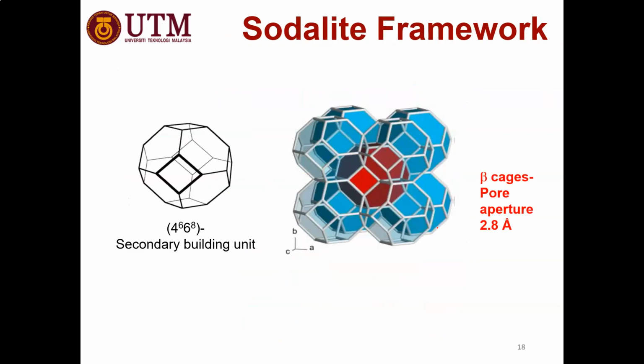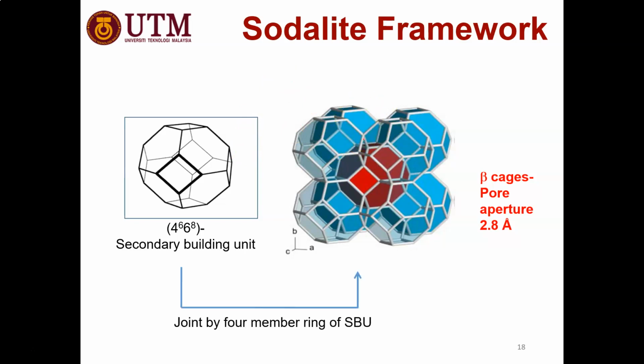Okay, ada pelbagai-bagai jenis framework for zeolite. Ada pelbagai jenis tu. So saya ambil contoh kat sini. This is a sodalite, salah satu jenis zeolite. Okay. So kalau kat sini dia sebenarnya adalah this building unit yang berulang-ulang. Okay. So this is the building unit. So it is joined by the 4 member. Maknanya ada 4 member. 1, 2, 3, 4. Dia join macam ni.